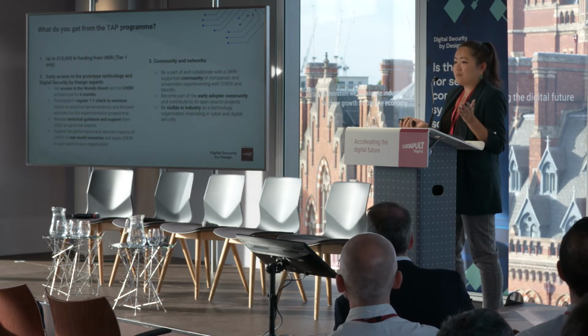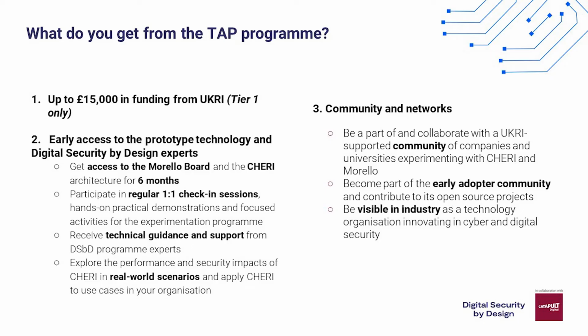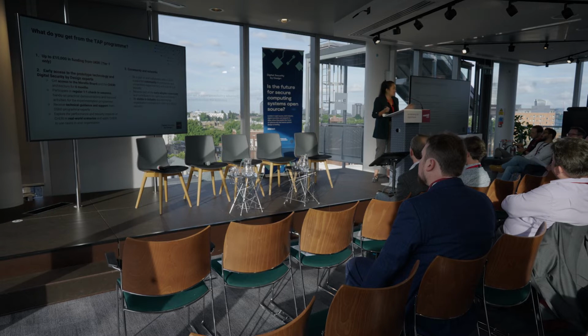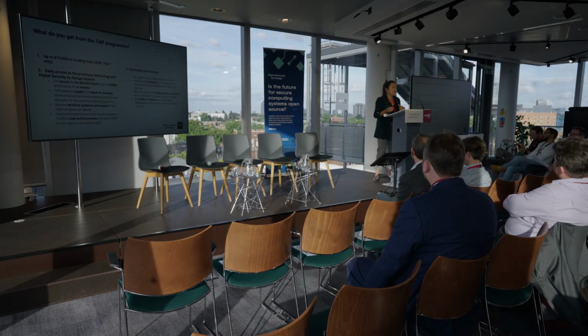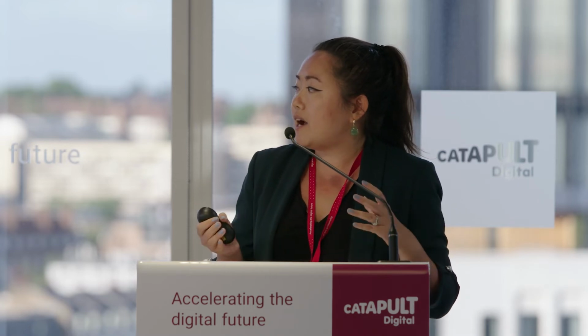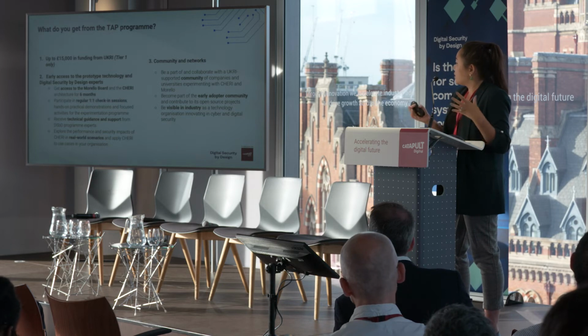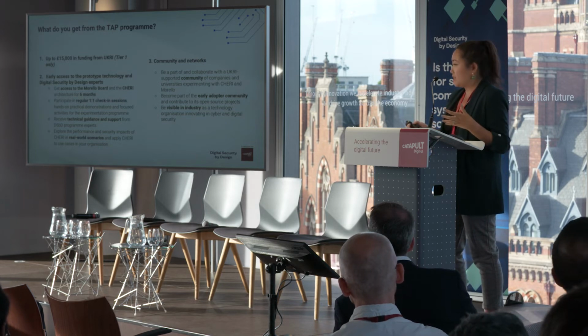So what do you get from the Technology Access program? Of course, for those who are eligible, SMEs, you can get up to 15K of funding. You will also get early access to the prototype technology, and actually we've got the Morello board in-house today. We've got one in our immersive lab, which is just through those doors. After the session, feel free to go over, have a look, and we'll do some Q&A with you on the program as well. And you will have regular check-in sessions with Digital Catapult teams, but also with some guidance and support from the ARM and Cambridge teams as well.